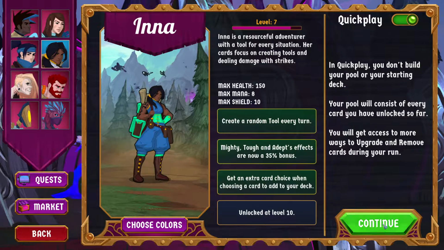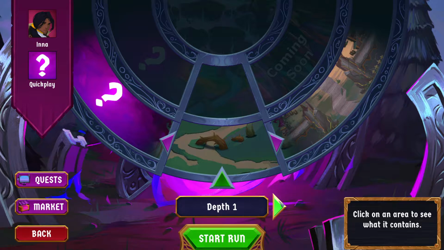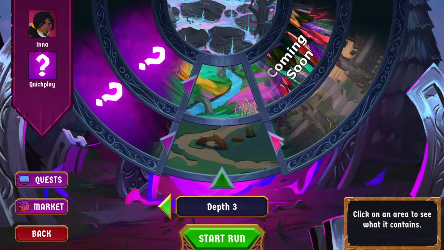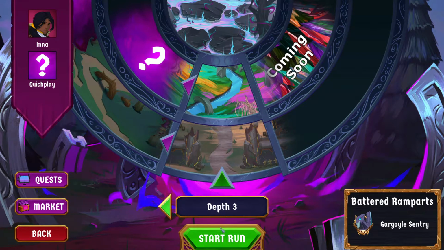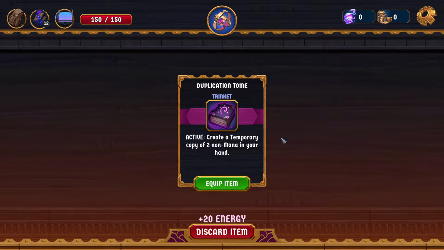Quick play. I don't want to think about making a deck, because it's too hard. Right, there's stuff here. We want depth 3. It's been a while. We want this place. How hard could it be? I'm always told that Ina's not terrible. And I start with Duplication Tome, which is cheating.